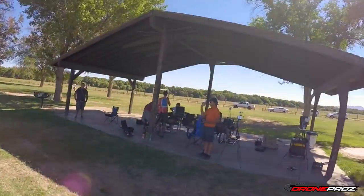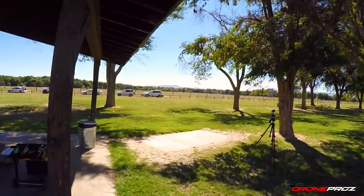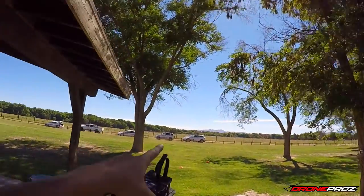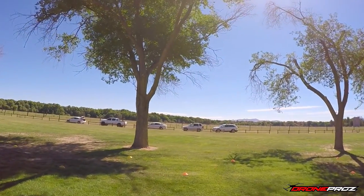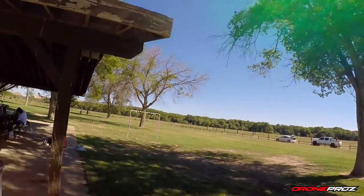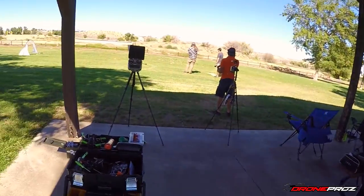So good turnout, you guys can see here, of people. And pretty much you can attend this event if you don't have a white car. So you can see everybody that didn't have a white car, they had to go out and buy or rent a white car to come to this event. No, I'm just kidding, just messing around. But yeah, we got a pretty good turnout here.